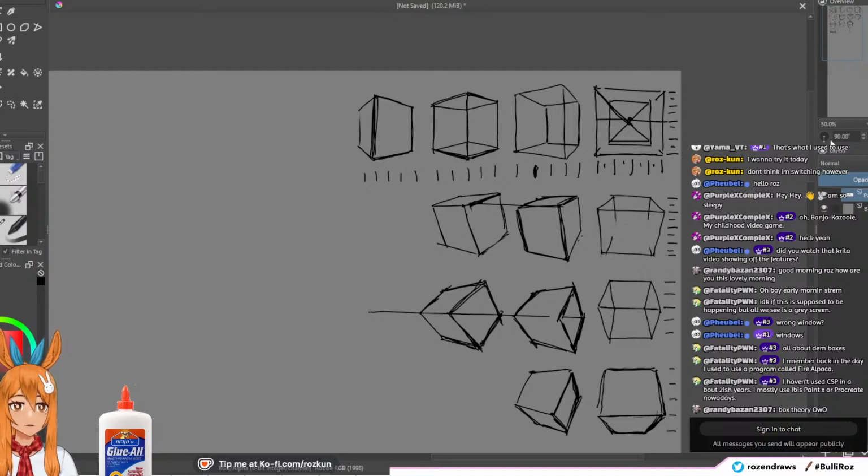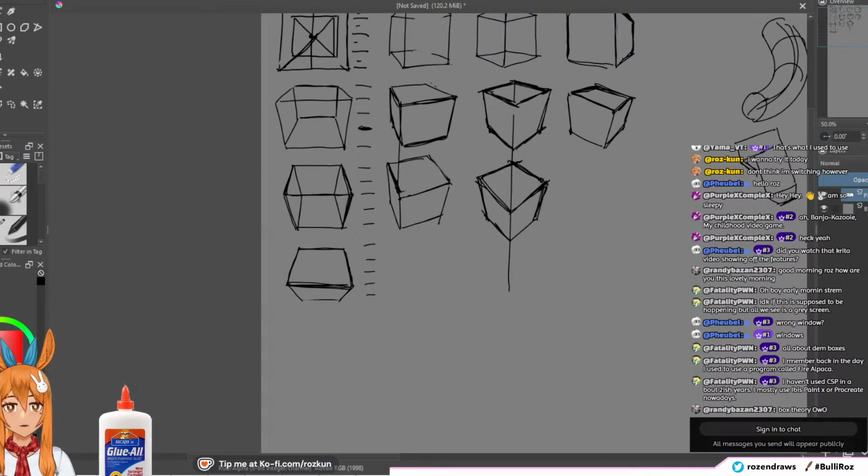I feel like this angle is a little too steep, so we're going to go back. Now, we're going to go for this one here, here.